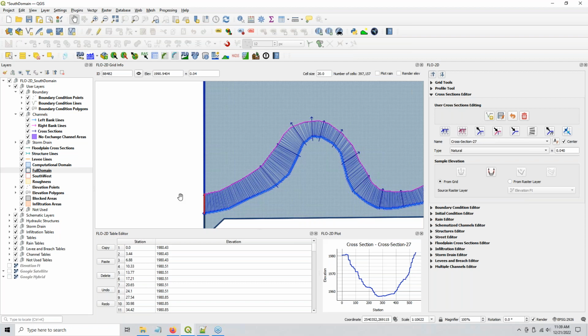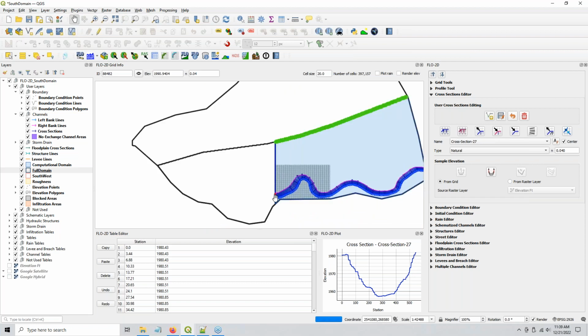So if you wanted to do a baseline channel flow in this model, you could set up a baseline flow that fills the channel, or you could do a channel depth and a baseline flow, so an initial depth in your channel and a baseline flow. But in this case, I just did the baseline flow, let it fill the channel, and then that flow running from upstream to downstream at this boundary is what feeds the downstream model.